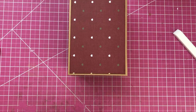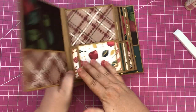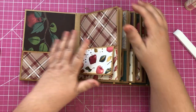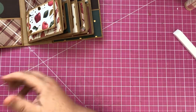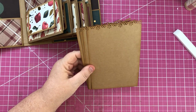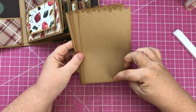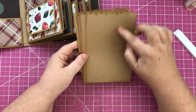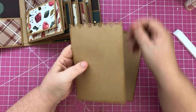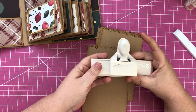So the next thing I did was the top loading pockets from our paper bags. For these I've used my craft cardstock. I cut these at, let me see my little notes, I wrote this down somewhere. Okay, inserts. My starting measurements were 7.5 inches tall by 4 3/4 wide. And I used my edge punch. This is one that was in my Goodwill haul a couple of videos ago, and I wanted to use this.